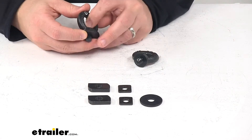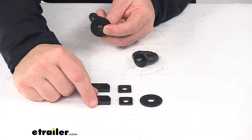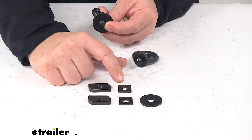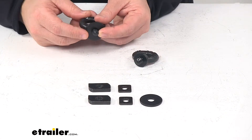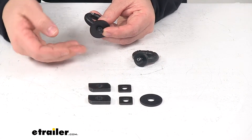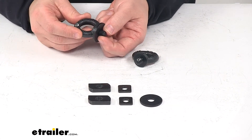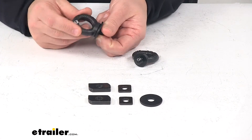So you would take this, flat washer goes on, and then the thicker inserts are used for the HD bars. The thinner inserts are used for the Jetstream flush bar, rail bar, and other standard T-slot crossbars. Those go into the T-slot, and then you mate that up with the threaded post on the bottom of the i, and then you just thread it together until it's nice and tight and secure.